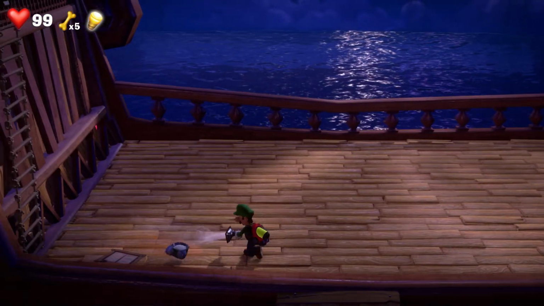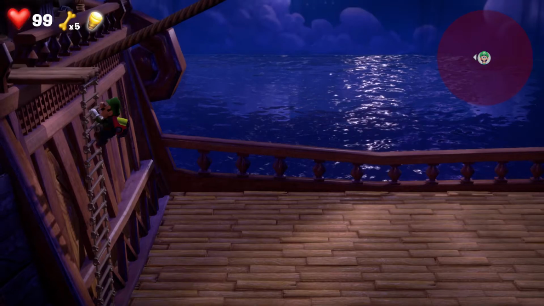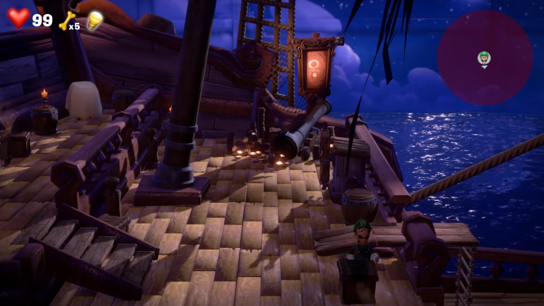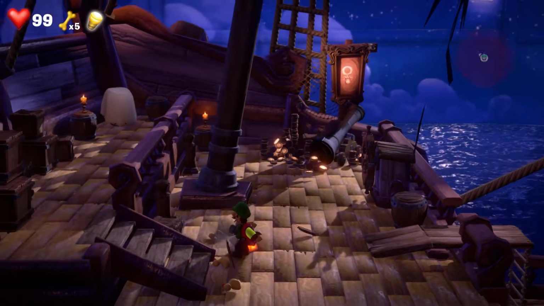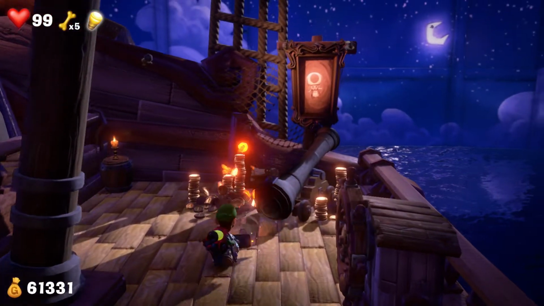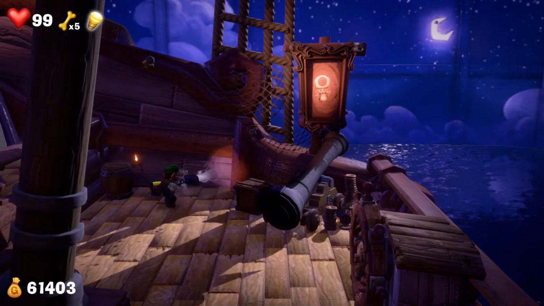Okay, so we still need two gems. I imagine one, if not both of them, have to be on this pirate ship. That's my guess. Okay, so let's have a looky-loo at this. Okay, we got rubber duckies. Oh, look at that stack of cash. Oh my goodness. Yeah, we broke 60k. Look at all the money that's on this level. Can we revisit this?